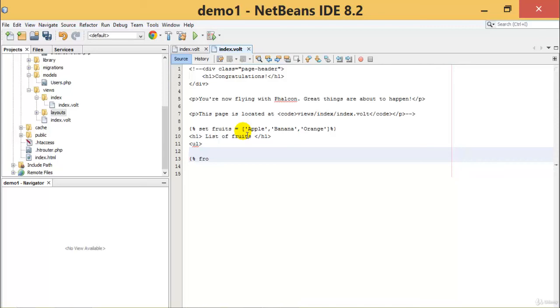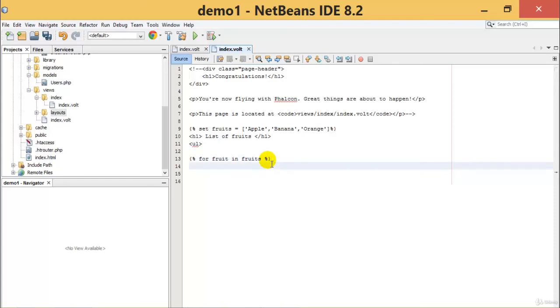Again inside here I will include the logic, as I mentioned earlier in this chapter. Whatever logic is done, it's inside the parenthesis and percentage sign. So for fruit in fruits. This is the for loop, the for each loop which is used on an array.